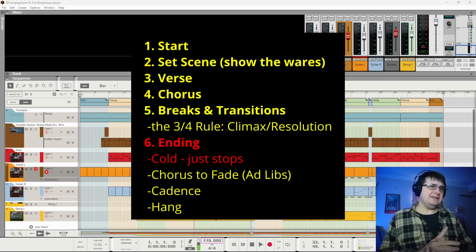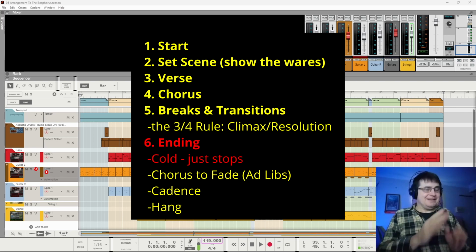The most common ending that you hear on poorly constructed work is a cold end. While there can be tremendous power in a cold end, where something just stops because you couldn't be bothered to do anything better is just telling people, I don't care. They won't want to come back. They won't want to care about you. So if you are going to use a just stop, a cold ending, it needs to be powerful.